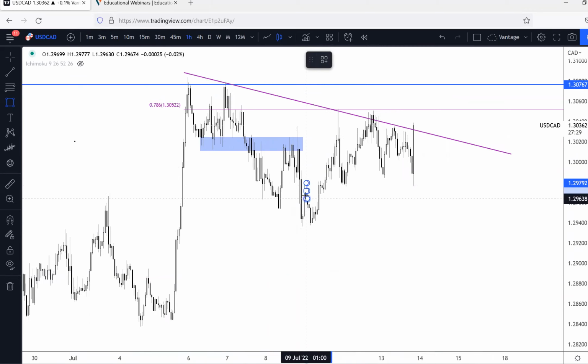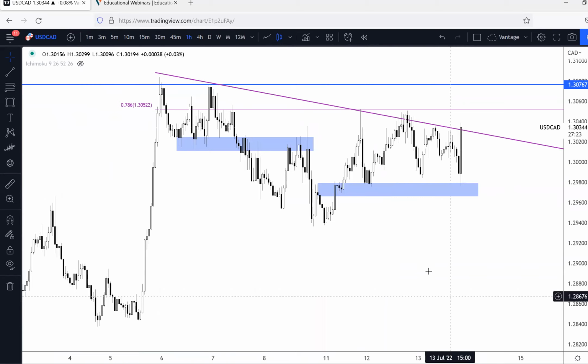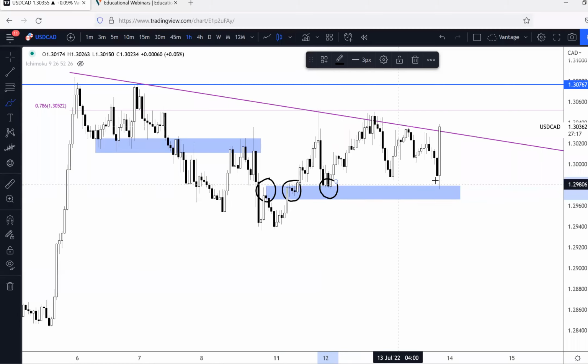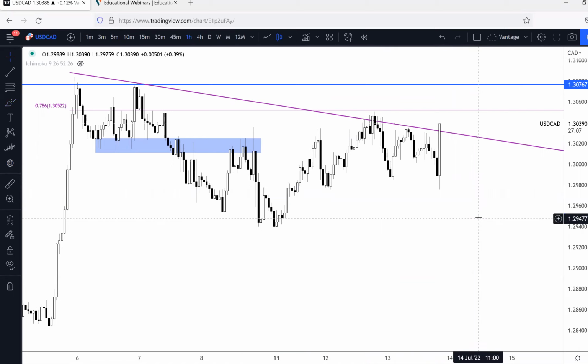And right now, in terms of the support zone, the most recent support zone that we have is this area. If you zoom down to the 1 hour time frame, you can see here that price came in, there was a resistance, it respected this zone, and then it tested as a support, and price pushed right into this area before we see this strong rejection. So that's what we have on the higher time frames.